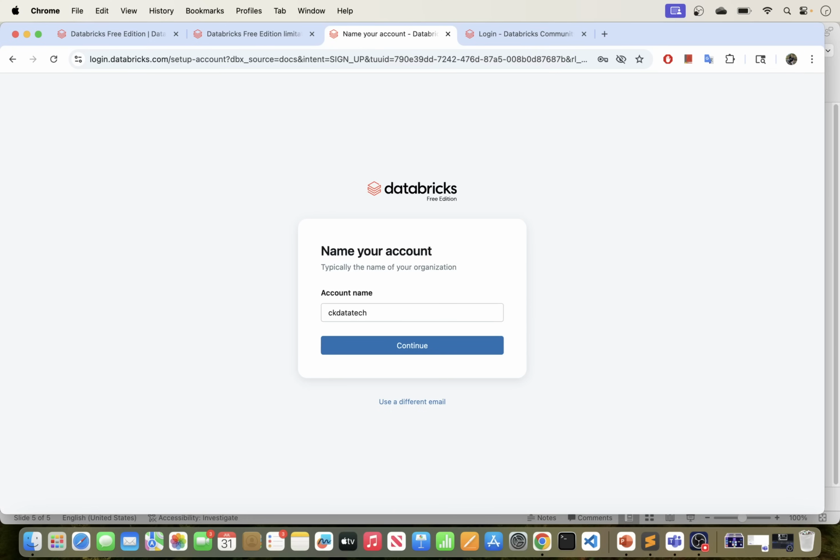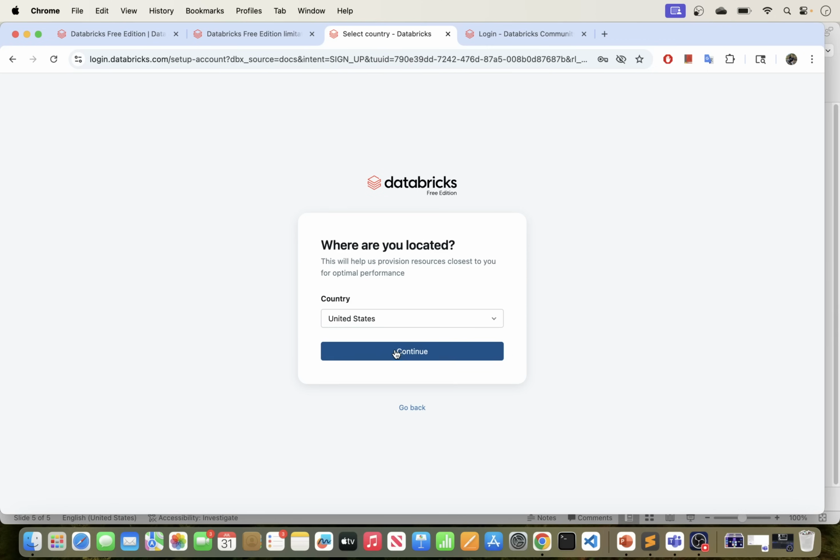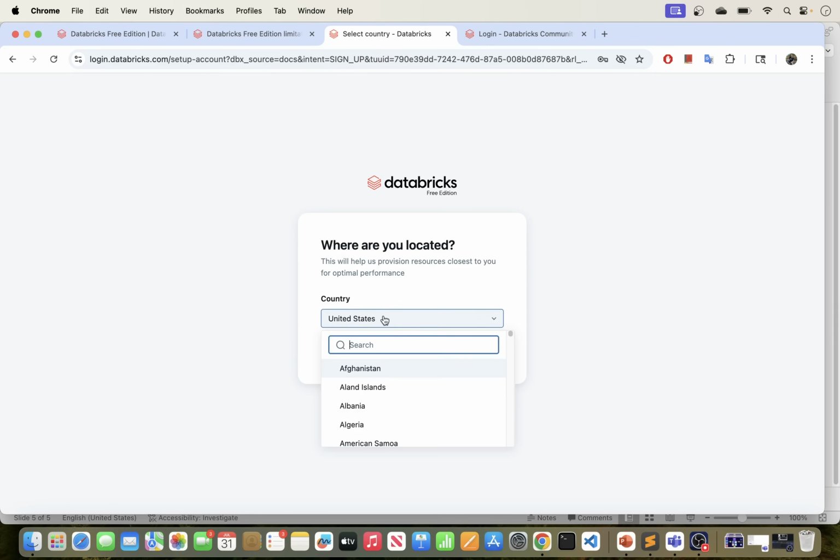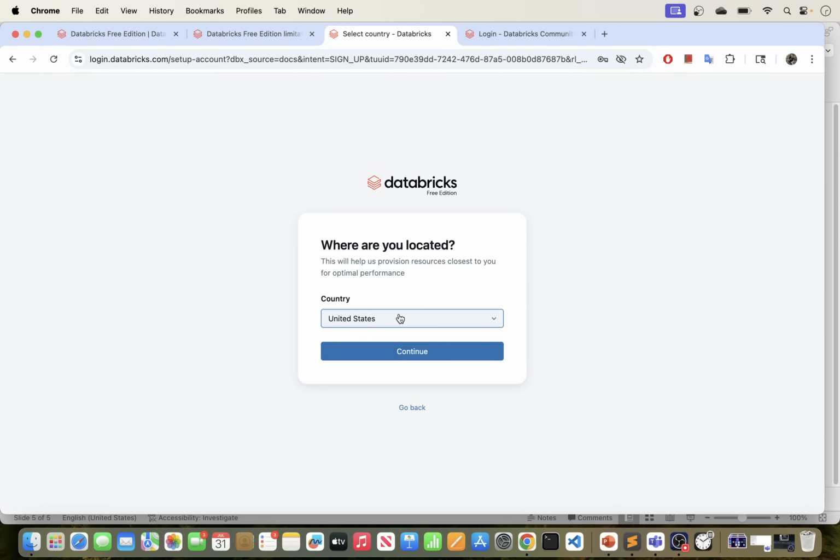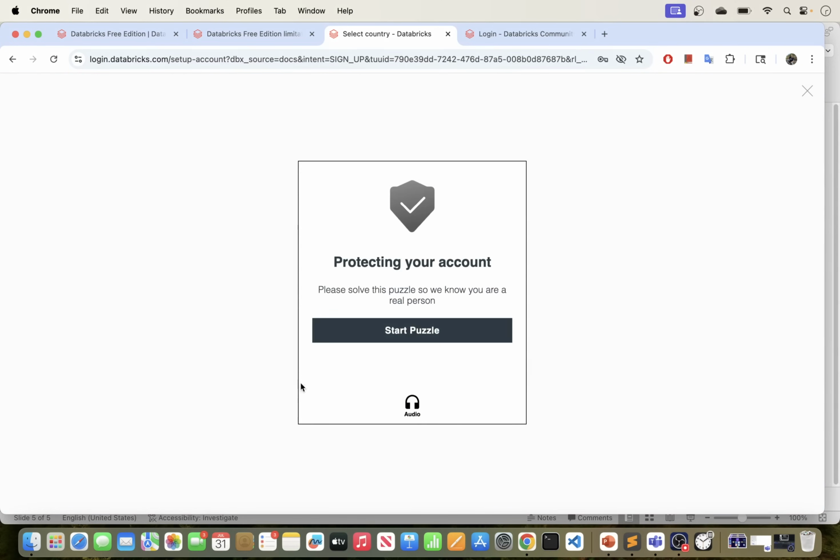All right, there we go. Once you do that, you will get an account name here. If you are fine with the account name, then proceed. With this one, we will just leave it as it is. You can customize this, of course. Now let's hit continue. Which country you are, you can list the name of the countries. For me, I'm in the US, so we'll go ahead and do that.